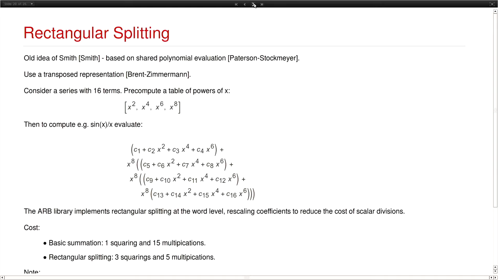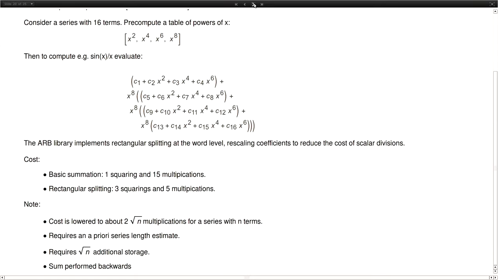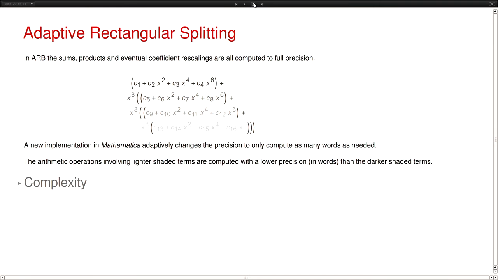So when I was preparing this talk last month, what I thought was, it would be nice if I could put what we have, this sliding precision, variable precision from the basic method, into this algorithm for rectangular splitting. And I'm pleased to say that I didn't think it was going to be possible, but I have managed to do it. It's never been done before, so this is the first for Mathematica. And it works like this.